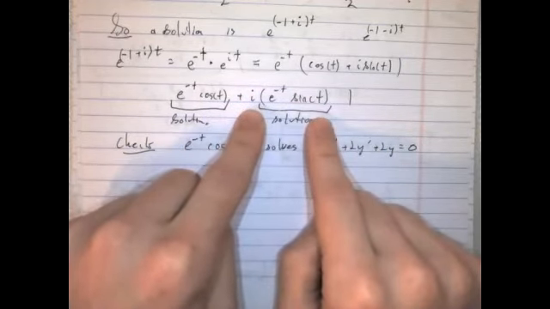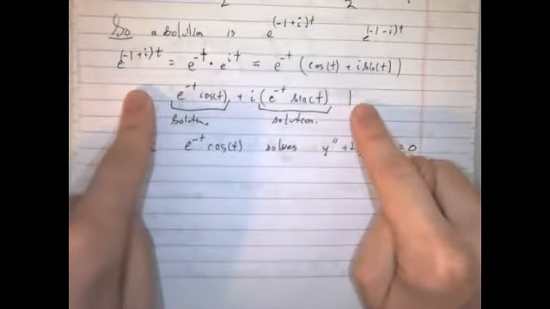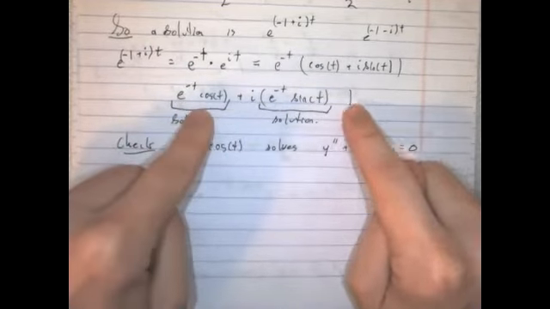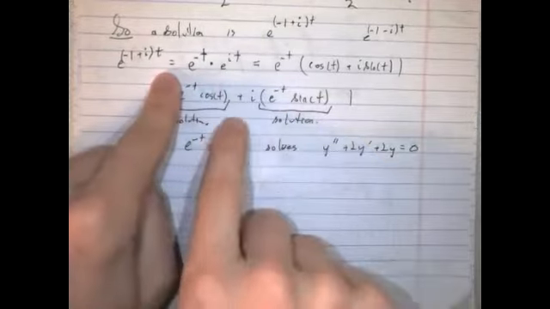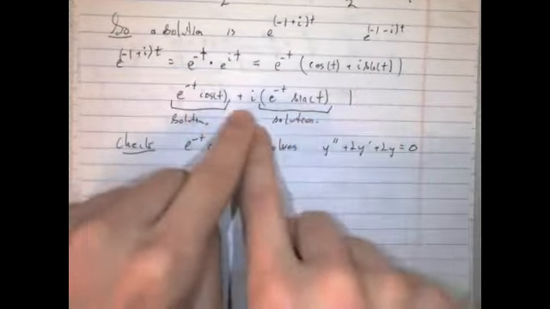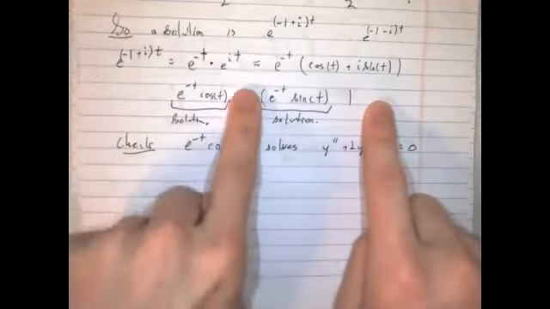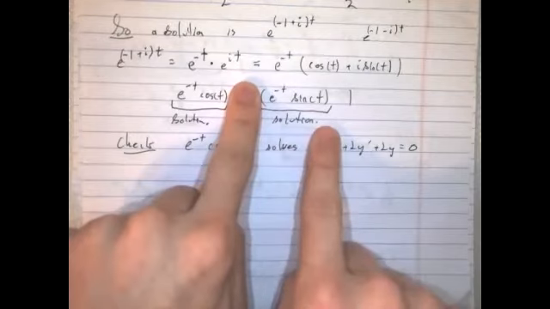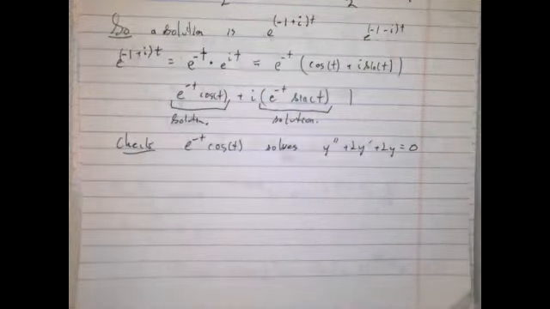But here, we're kind of going the other way. We said, this whole thing is a solution, and I can write it as a real part plus i times another real part. In other words, a real part and a purely imaginary part. And the theorem that goes the other way says, whenever I can write it like this, then I know this is a solution and this is a solution. So it's like a special reverse of the principle of superposition.